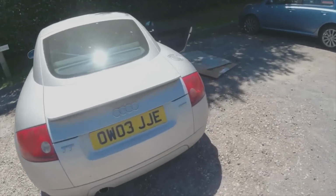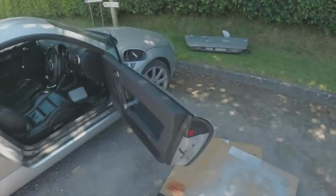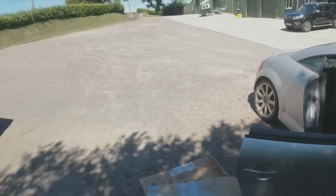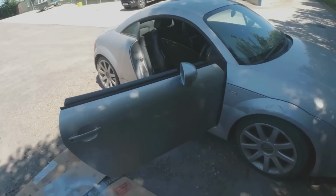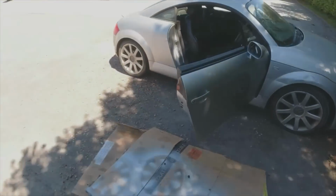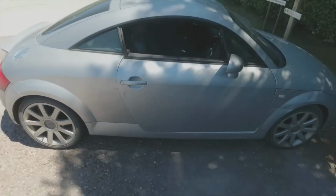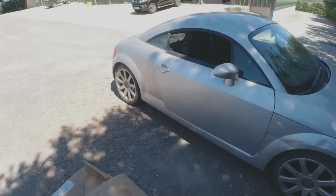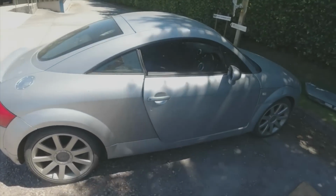So, typical. I haven't even driven the TT yet. I did go down there and get the keys. I haven't driven it yet, but I found a door at Bridgwater for £40 that was the right colour, and Mike was on his way down to pick up the Citroen, and I said, can you pick it up on the way through? And Mike being Mike, he said, yeah, no problem. And when he got here and we realised how heavy the doors are, he said, I'll give you a hand putting it on. So already, still haven't driven it, but look at that. Bang on the right colour. I think if I buff the front wing and I buff the rear quarter, yeah, we'll be laughing.